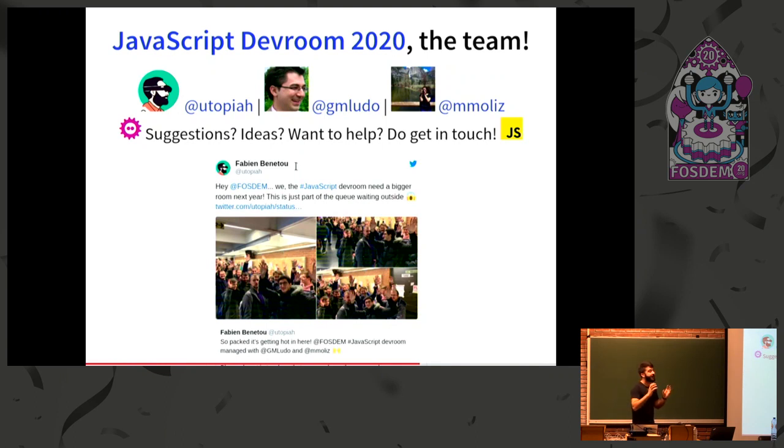WebAssembly is composed of several modules. So if your concern is, do I have to download the whole big module to execute it? No, you can split it, and in the future you will be able to lazy load it. I think you can already do that now, because in the end, as you saw, you're just fetching a resource on the internet, and you can fetch it whenever you want.